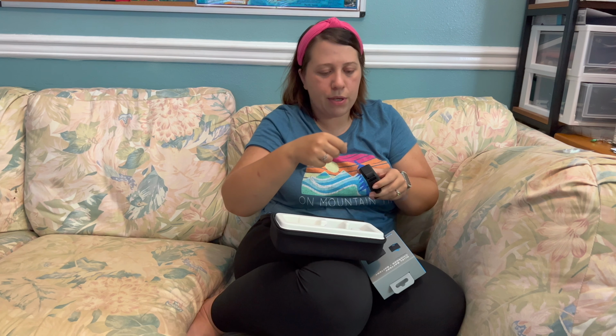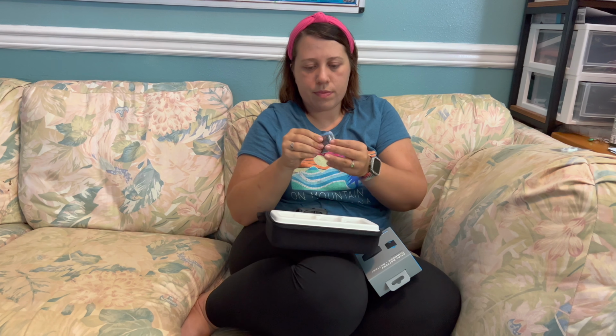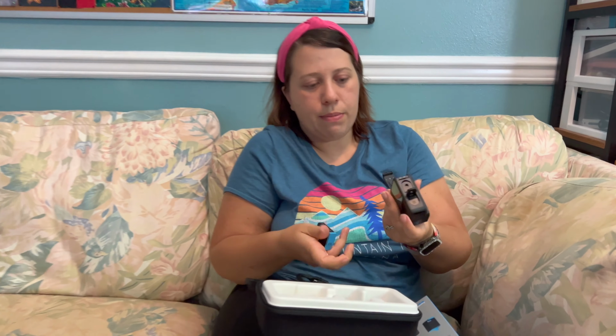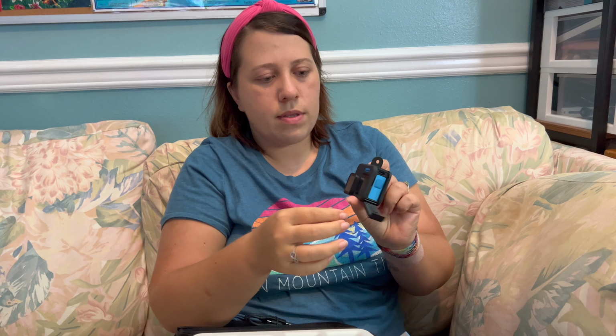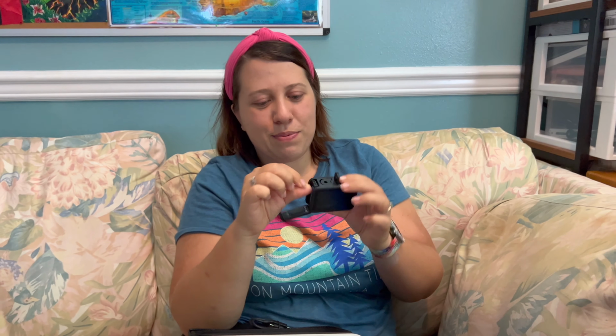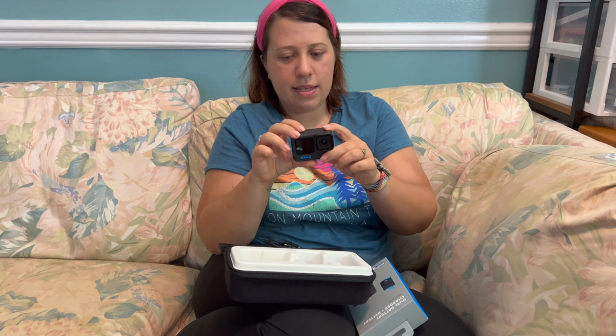Oh, you pull it, but you don't open it. You pull it and this opens. And then you put the battery in. I used to want to tear these off. Don't tear them off, that's how you pull the battery out. And I saw a light.